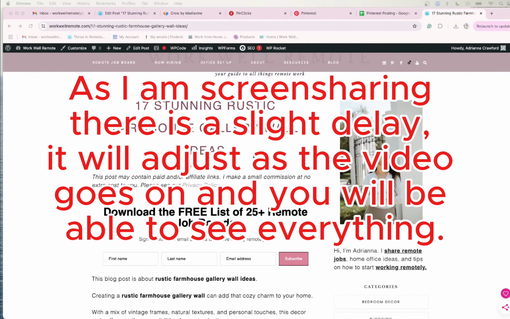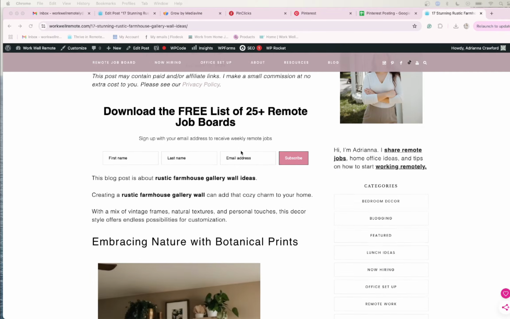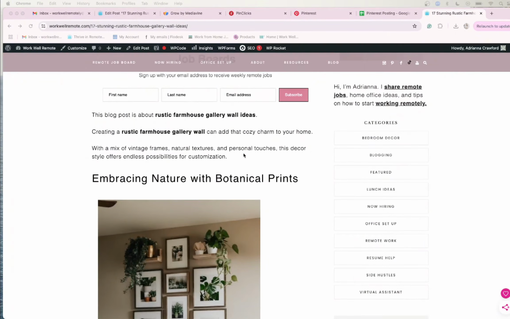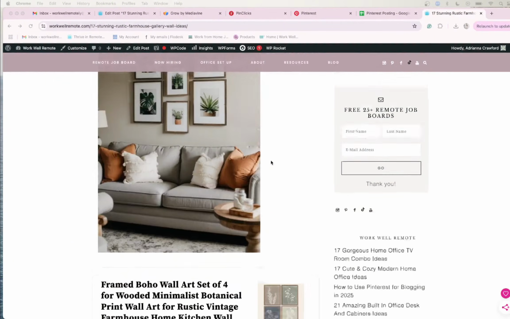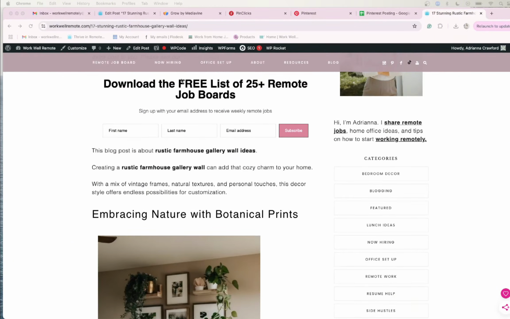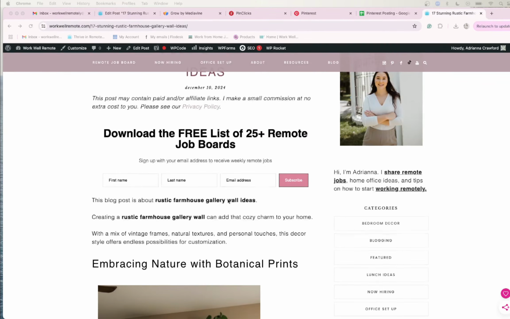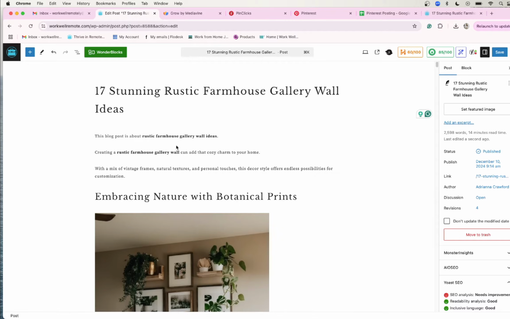This is an article that was created with purely AI, and honestly, it's quite terrible. So I'm going to go through today to show you how I update a blog post so that it's not so terrible, and how I rewrite things, and how you can actually use AI to rewrite AI in a better way. So the first thing that I want to do is rewrite this full introduction into my voice.